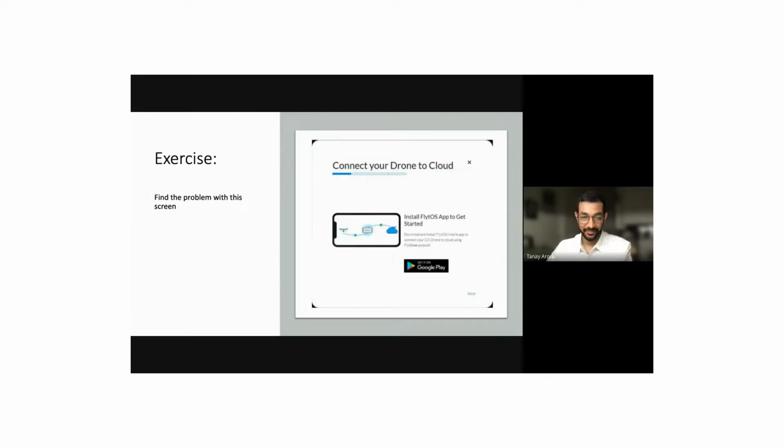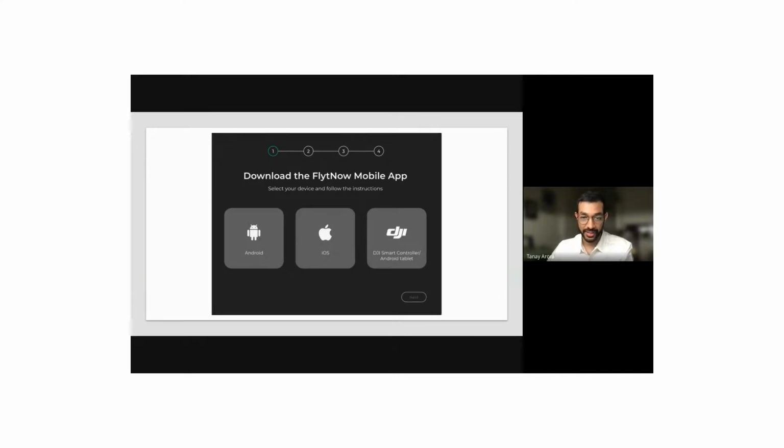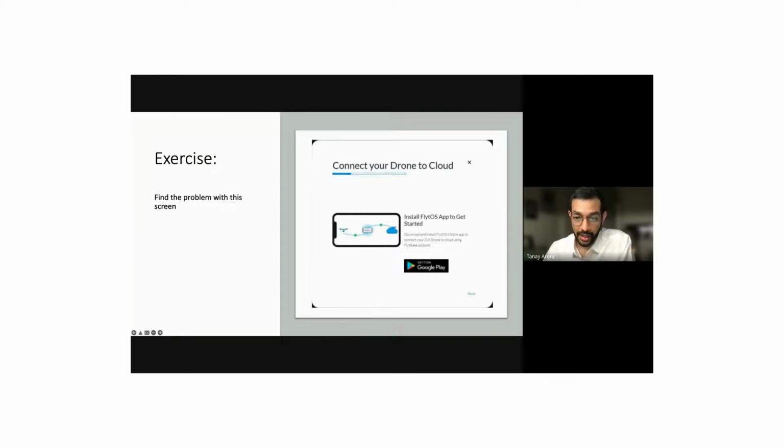But basically, if you realize in the previous screen, what you're seeing is on a desktop, and there is a link to the Google Play Store. Now, what happens when you click on a link on your desktop that goes to the Google Play Store? It generally shows the Google Play Store web application, but you seriously can't download it over there. You need to access it through your phone. Exactly.